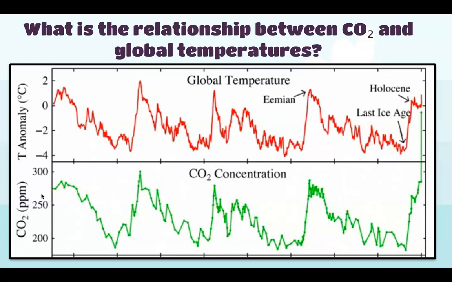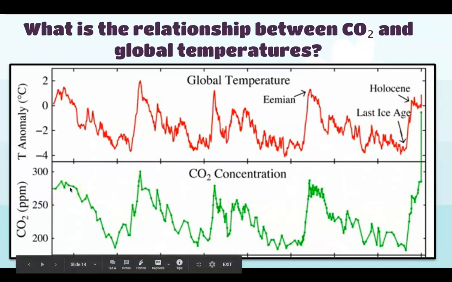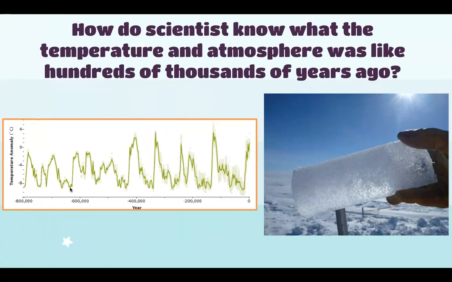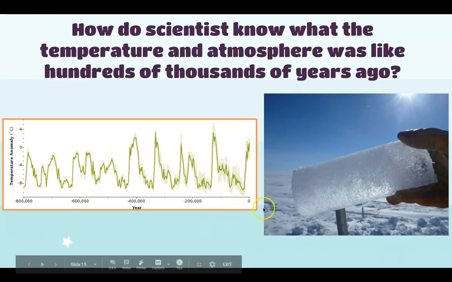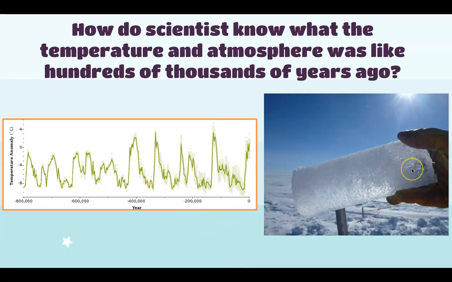How do scientists know that carbon dioxide levels now are higher than what they were 800,000 years ago? Well, they use ice cores. And what they do is they dig way down into glaciers and they take samples of the ice. And in that ice, there's little air bubbles that are trapped. And those little air bubbles show us what the atmosphere was like at the time that glacier formed. So they're able to go back and look and say 800,000 years ago, how much carbon dioxide was in these air bubbles? And that's how they decide.